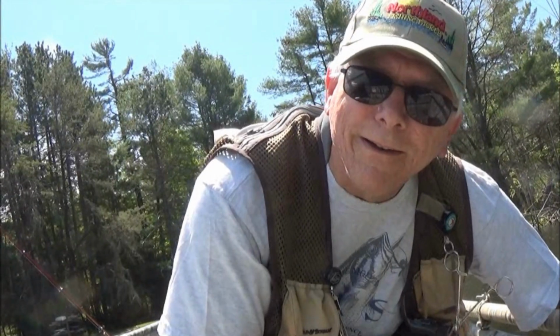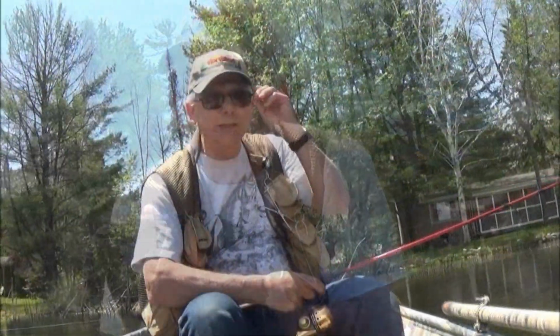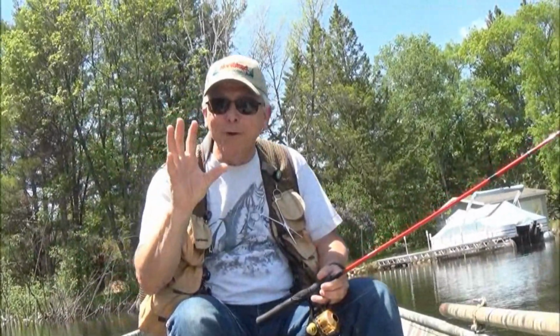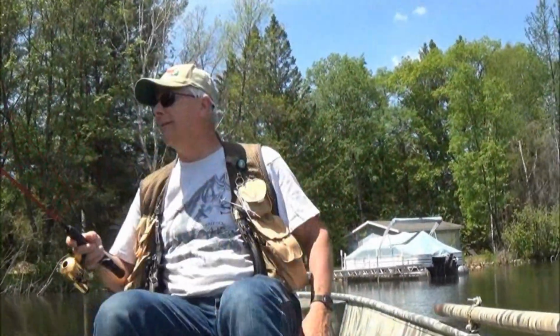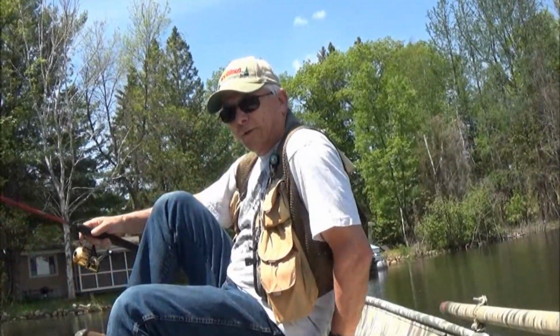Away she goes. Like I said, CCR, practice it. Catch, conserve, replenish. You want to keep that resource available for future generations. That was a nice bluegill. I saw her flare her mouth. That smallmouth really opened to engulf that spinnerbait. So, all right. I think that's fish number 7.